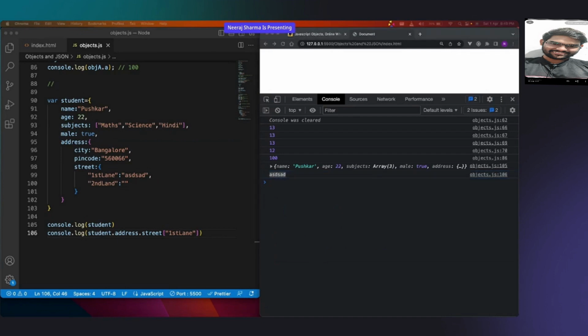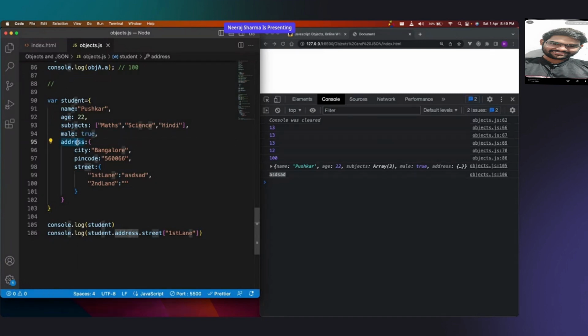Agree? Name, age, subject are keys and address is an object. So name is a key whose type is string. Age is a key whose type is number. Subject is a key whose type is array. Male is also a key whose type is boolean.